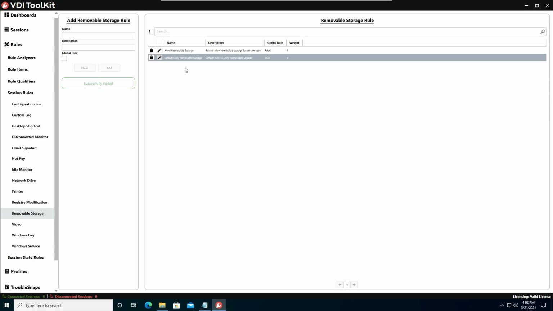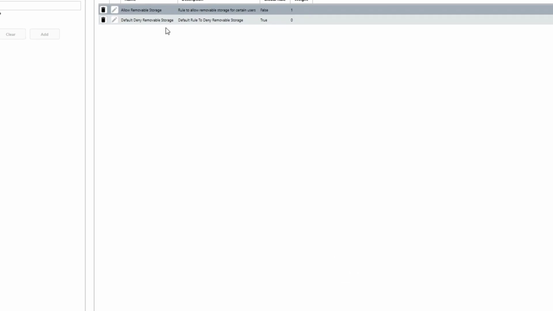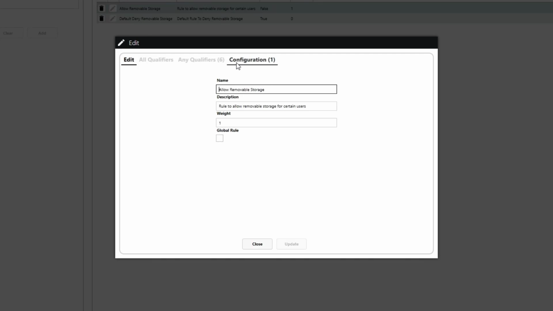With this rule right here, the default as it's set up is that any user that logs into our virtual desktop environment is going to be denied from using removable storage devices.